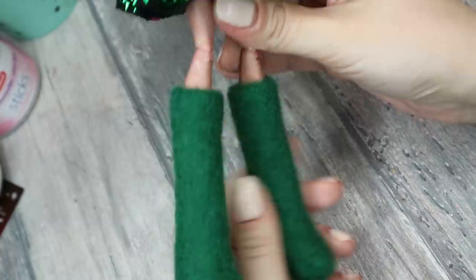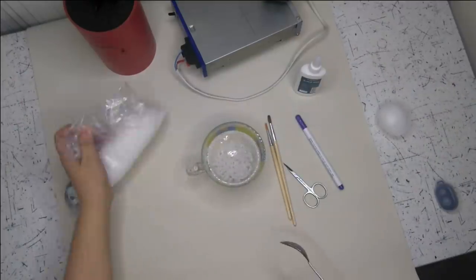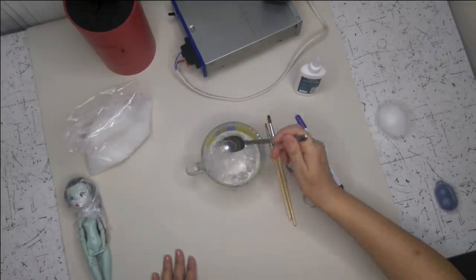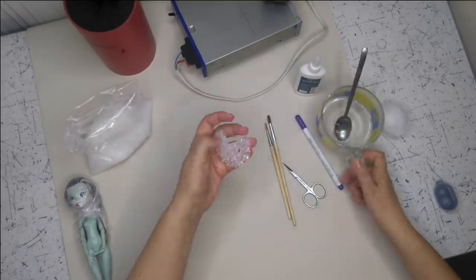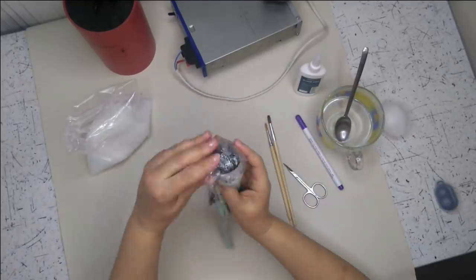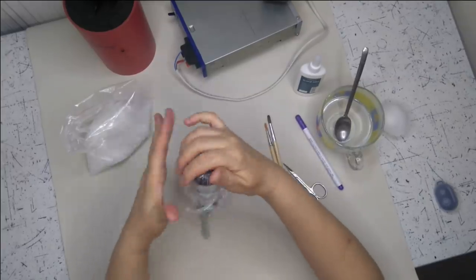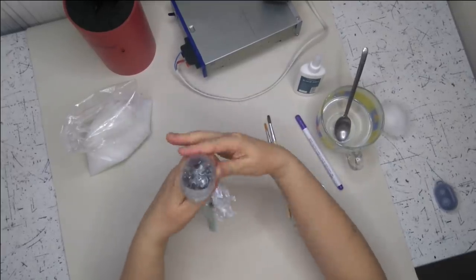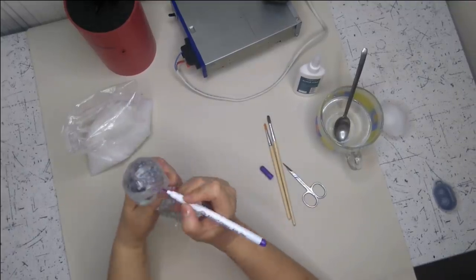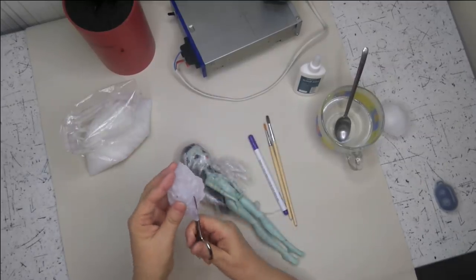Let's put them on the doll. The next step is making a hat for her, because every single Christmas tree needs a top decoration. And to make a good basic hat, my mom used some new for me kind of a material. It's called polymorph plastic, and these tiny balls become like some sort of clay when you put them in hot water. And you can make any shape out of it, and then after a couple of minutes it becomes hard plastic again. You see, that's why I needed to use the same kind of doll like my mom used to make this hat.